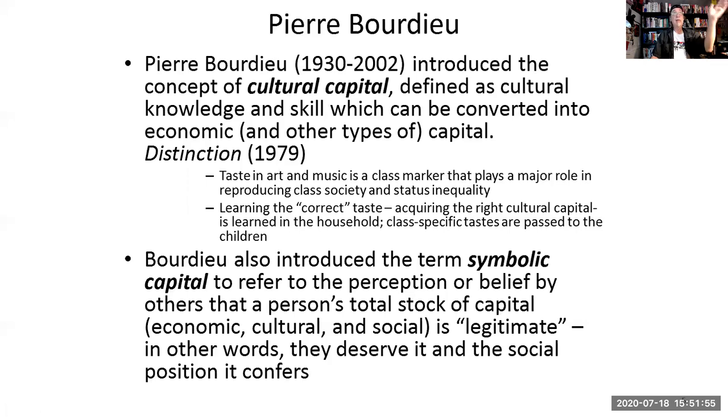It's convertible. There's a term, symbolic capital, that he used, and that's important in class relations too, because if you have symbolic capital, that sends a signal that you are entitled to your privilege, to your advantages. Your position in the pecking order, usually a higher one, is legitimate. That's something others give you, this symbolic capital.